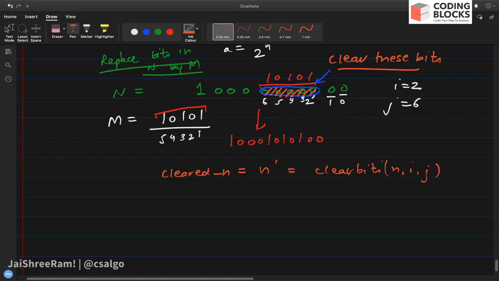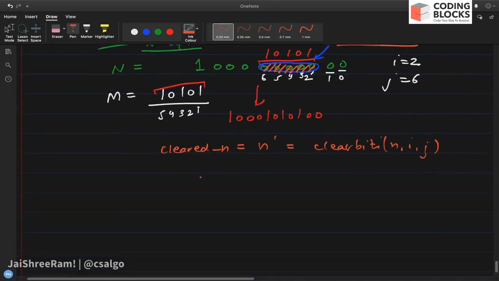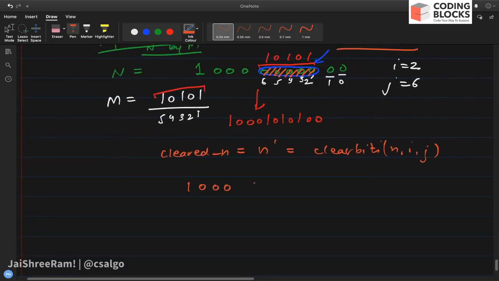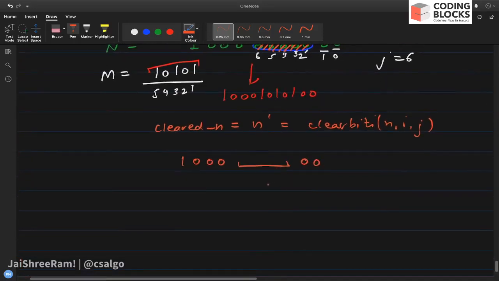So you have the cleared region with 0 0 here, and m is given to you something like this: 1 0 1 0 1. You need to left shift m by i places so that you get two zeros here, and then you do the bitwise OR operation, and here you already have zeros.